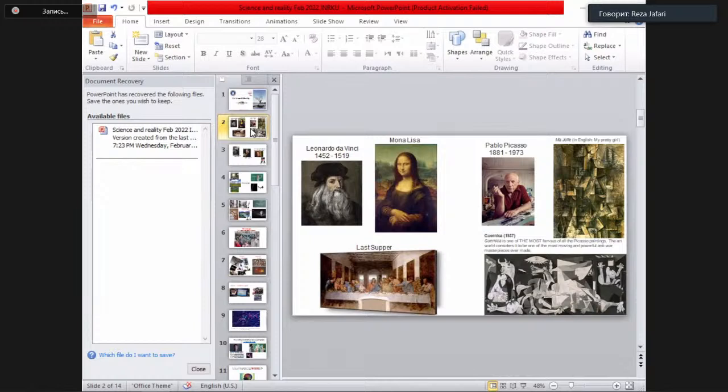If you look at the famous paintings of Leonardo da Vinci that I bring here, Mona Lisa and the Last Supper, maybe you can understand them with only one logic. But of course, there are many secrets in these paintings. I do not want to answer these kinds of secrets. But look at the paintings of Picasso. Maybe with one look, we cannot understand them easily. What is inside? Why are they different?